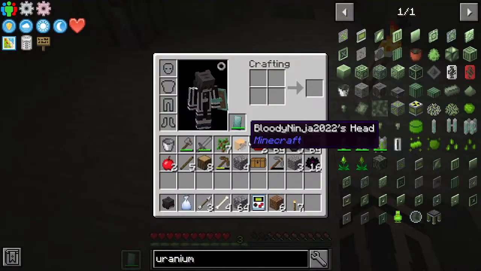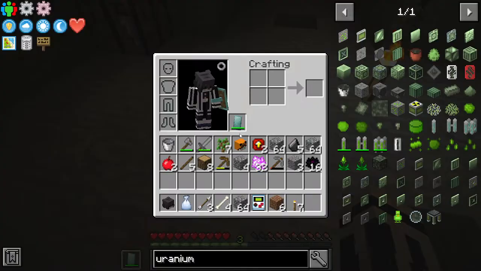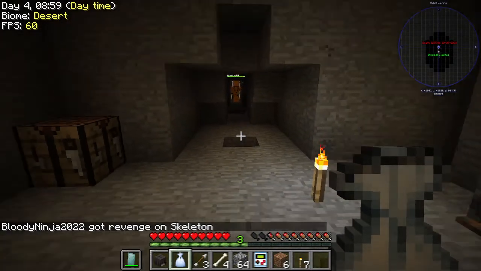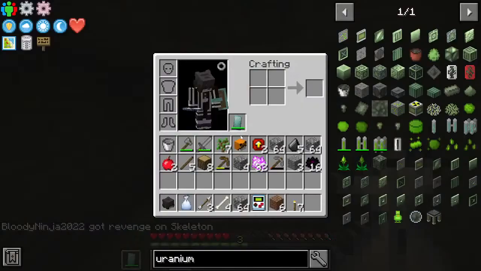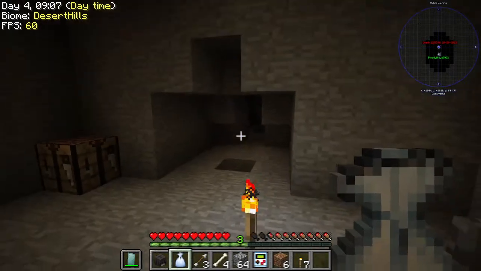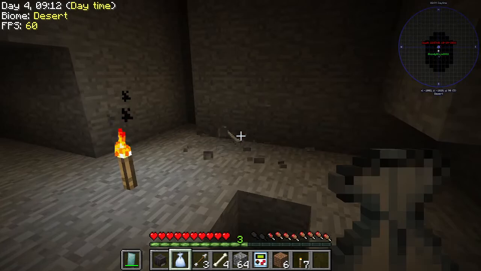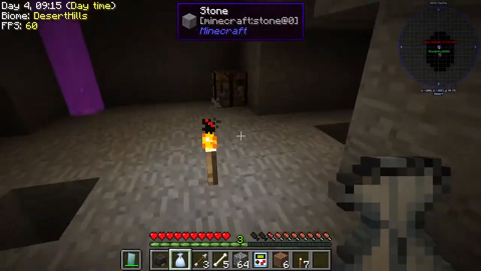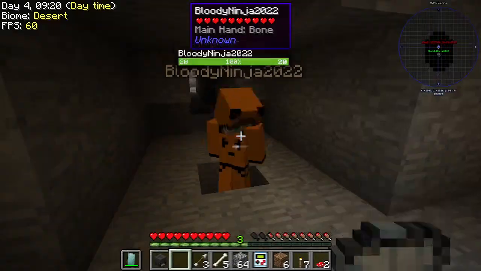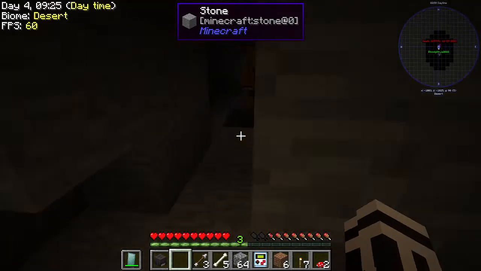I got more fertilizer. Go fertilizer. And I got a hot blue bag. We can see what we got. You have another grave. Do I? Yeah. That's just a bone. Cool. Cobweb and mushrooms.